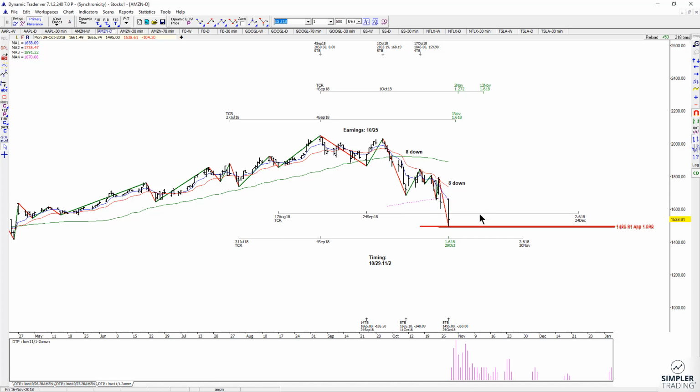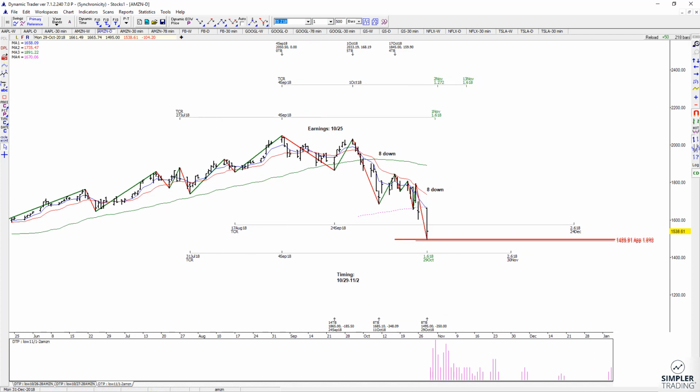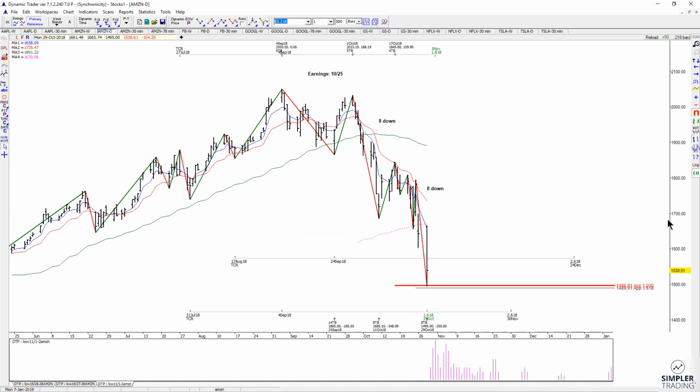So the key decision really is coming in with this symmetry in both price and time, because you'll see that this decline here, it's 8 days down, 348.09, okay, roughly 348 points. And this decline is very similar at 350, okay? So we have time and price that say that if we hold above this area of support, we can look for a bounce. Now that comes in, it's a little bit difficult to read, but 1489.91 to 1496.91.